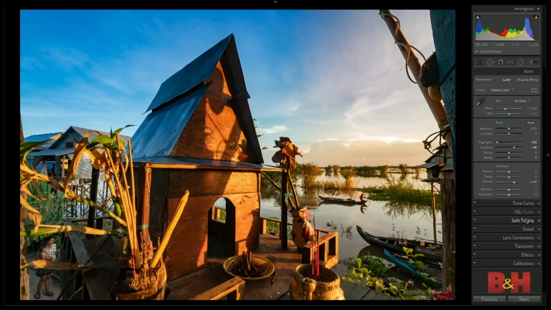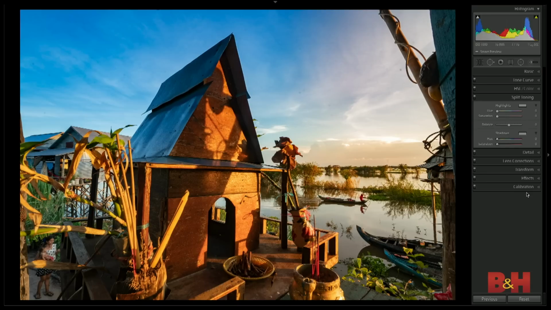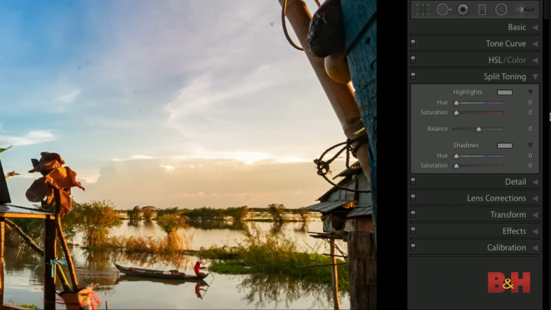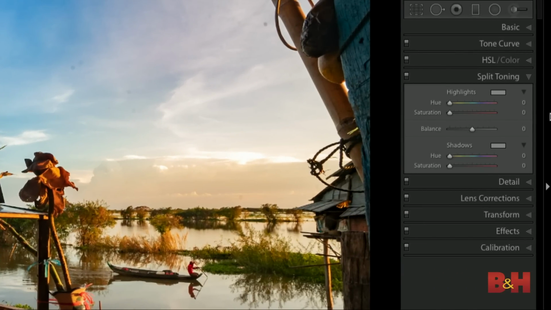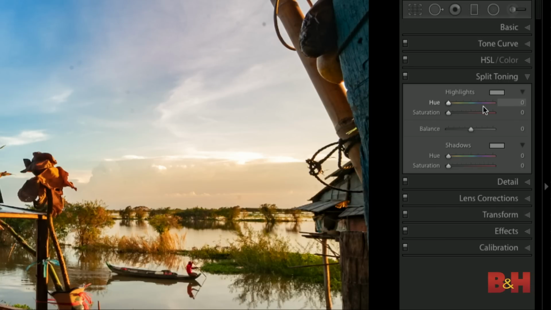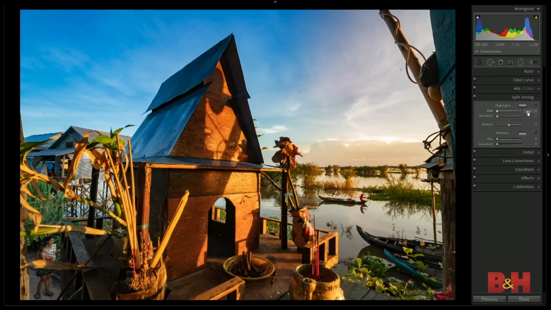What I also do, because this is a sunset shot, is use split toning, which was designed for black and white images, right? Like everything else Adobe does, they think it's supposed to be designed one way, and photographers find another way of doing it. So that's what I do. I use this magical number 39. I don't know why, it just works. And I just bring the saturation up. You can see how it gives a little bit of a warm glow to it. Right? This is the before, that's the after. Can you see that?